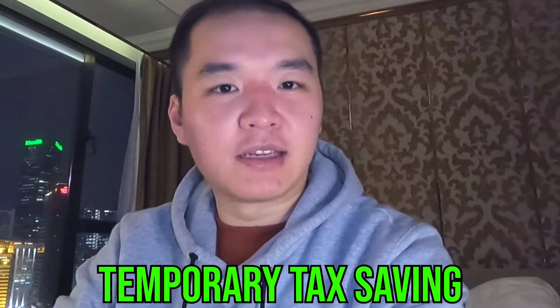Now, you haven't paid this out to yourself yet, but let's pause at this point and look at the temporary tax saving. At this level, your temporary tax saving is really the difference between the $25,375 minus the $11,000 in taxes as a corporation. So the tax saving is $14,375. That is quite significant, right? You can do a lot of things if you are able to delay tax by $14,000.